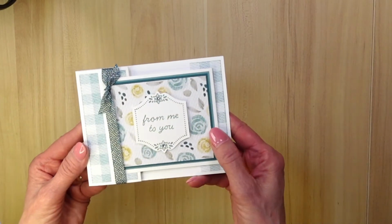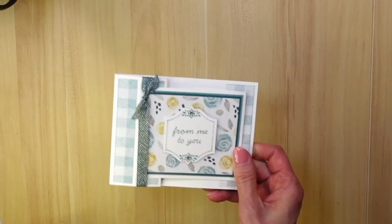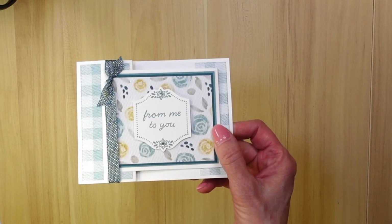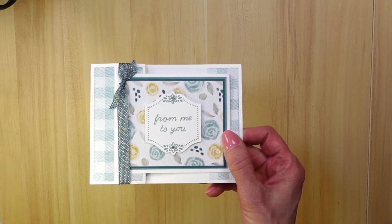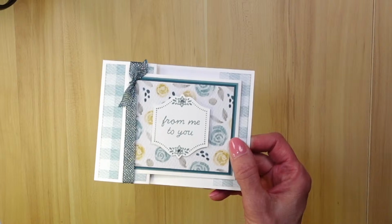Let's keep going. You know what? I could have just kept creating, honestly, but I'm like, oh no, I need to write a 19-page tutorial on how to make this card. So this version is with the, I gotta look at my cheat sheet, the Bright Borders stamp set and the To The Point label punch that matches that stamp set. The Everyday Happiness Designer Series paper, and then of course that gorgeous Pretty Peacock and Gold ribbon.